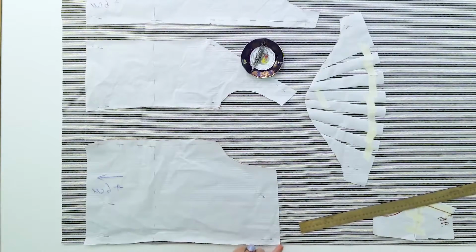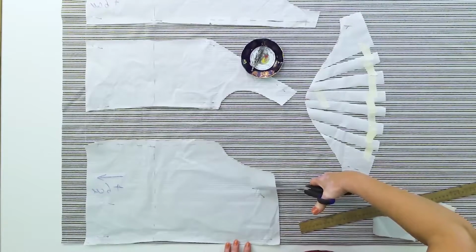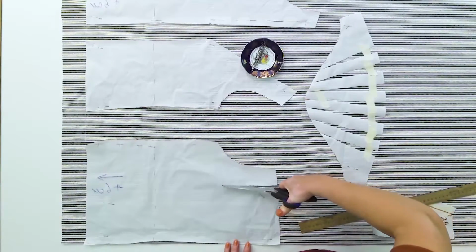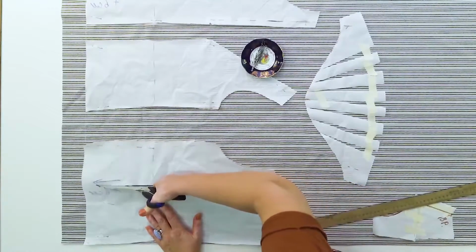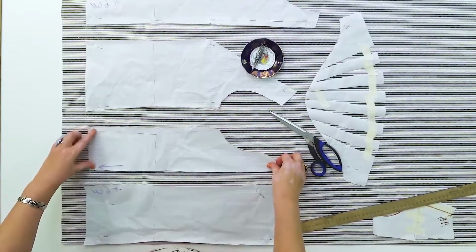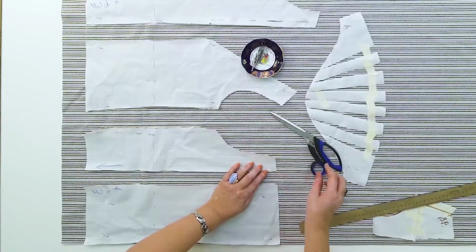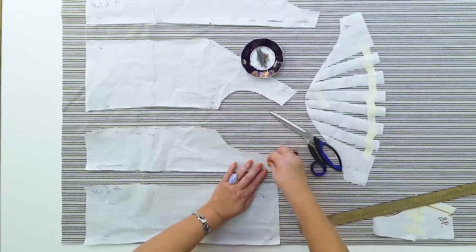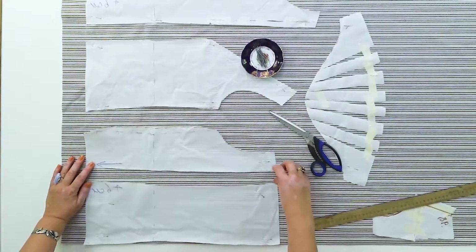This is where the yoke ends. This is the center back. I want to make a small pleat here. I'll make a 3 cm wide opening for it. This is one detail. I'll just make a pleat here.